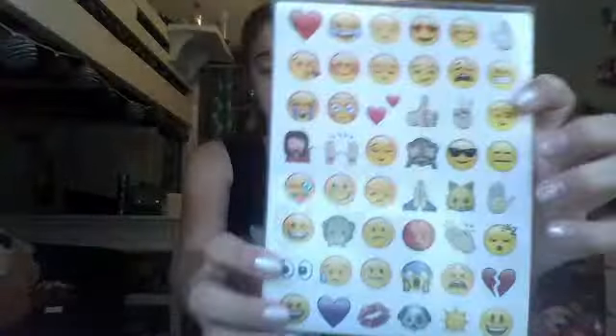Then I have these emoji stickers. And then I have a calendar, because I don't know if they're going to provide us a calendar. I kind of just want to get a calendar for school to keep my stuff organized. Like, if we're going to a pool one day after school, I'll put a bathing suit by that day. I'll put something every day because it will help me remember what I'm doing that day or what I have to do after school. If I have to study, I would just put a notebook.